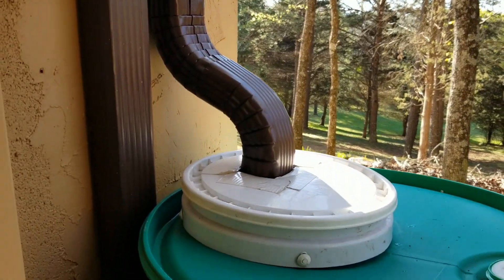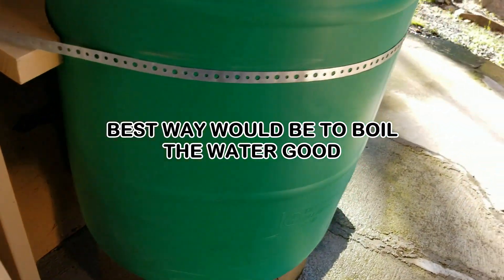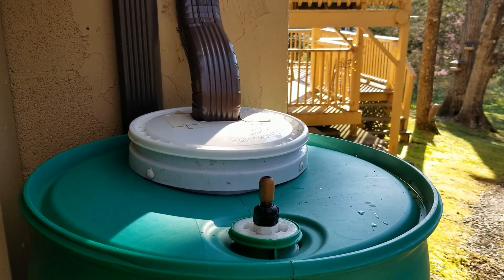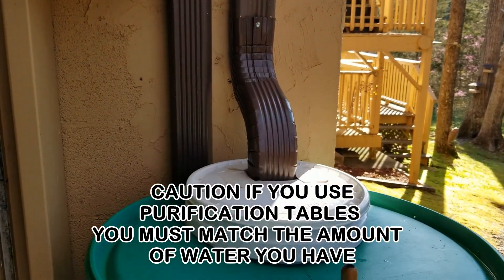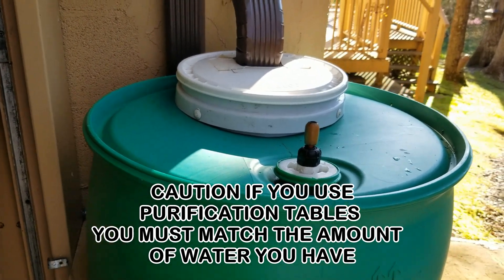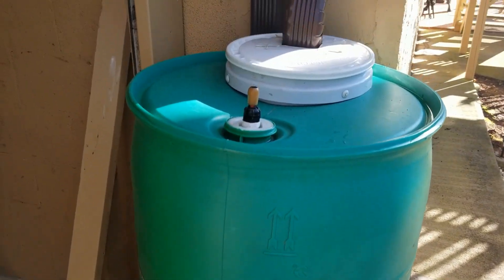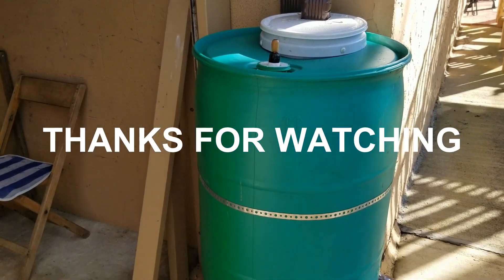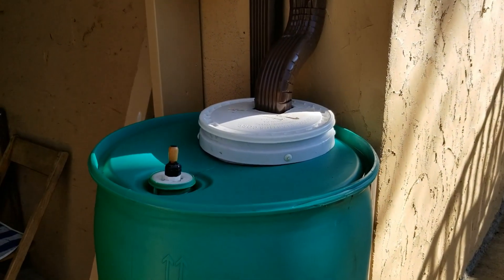When you get those dry spells you run out of water, but that's just part of the game. In a dire emergency you could use this rainwater to drink, but I would filter it out better — you can't just drink it straight, especially coming off trees. You'd want to get some purification tablets to purify it. The only thing I wished I'd done different is use a gate valve instead of a regular valve — I'll do that next time. So I hope this will help you all out. I'm just trying to share some of this stuff that's worked for me. Hope you enjoyed, and I'll talk to you next time. Bye.